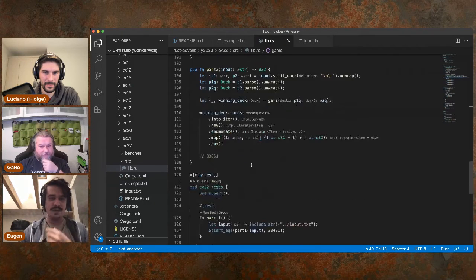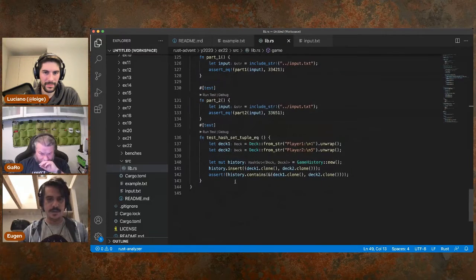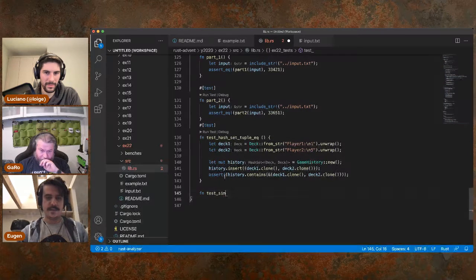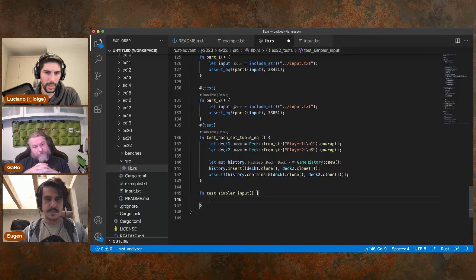So we have another input. We can do another function, right? Function test simpler input. You need to add the macro annotation hashtag test, correct. Apologies.